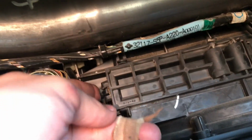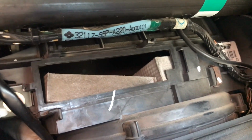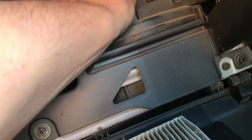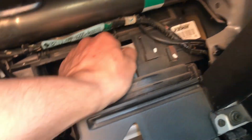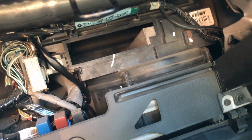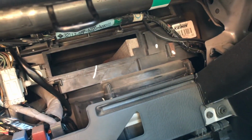Then you're going to right here grab that, and that's going to expose the two cabin air filters. From there, you're just going to take them out one by one and take this one out. This one is super dark, super dirty, and then just pull this one over right here and take it out, and then obviously replace them. So I had to wait for these other ones to come in, but yeah, that's how you do it.